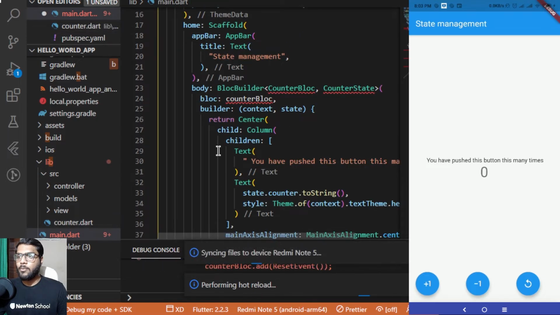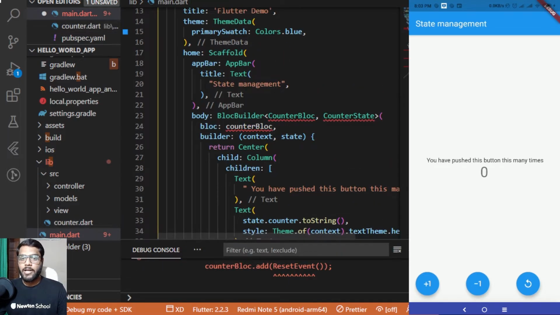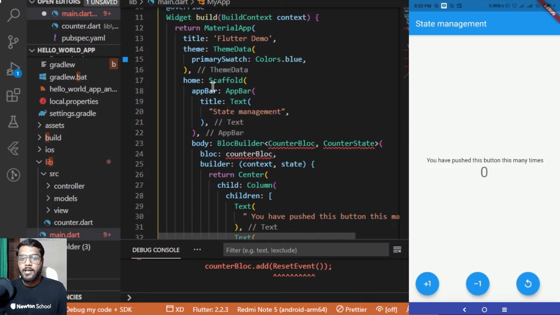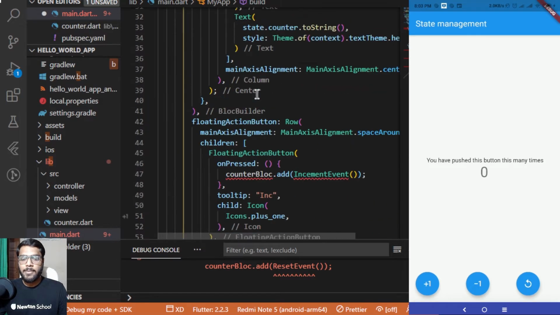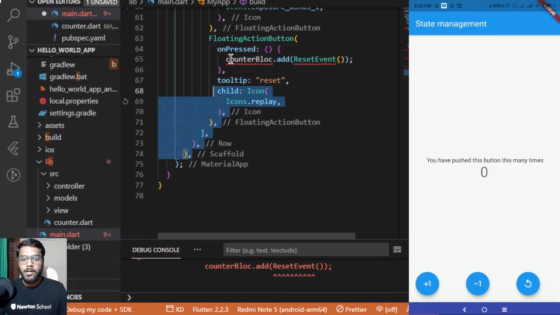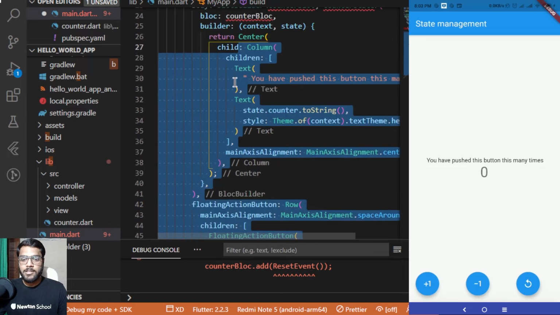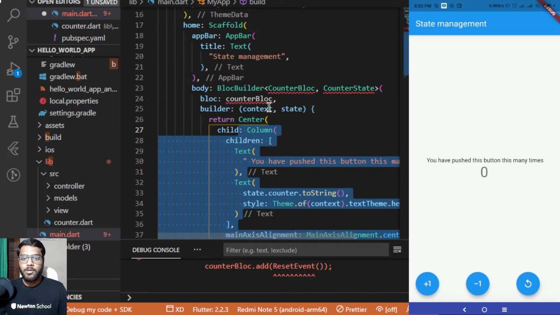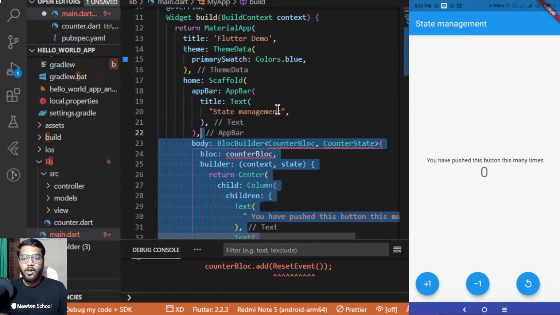Now we need to go back to the main.dart file, and herein, as we have used the scaffold for the home, I need to replace that, and in place of that I'll be adding a change notifier. So let me cut this complete scaffold, because we'll be using it later on.